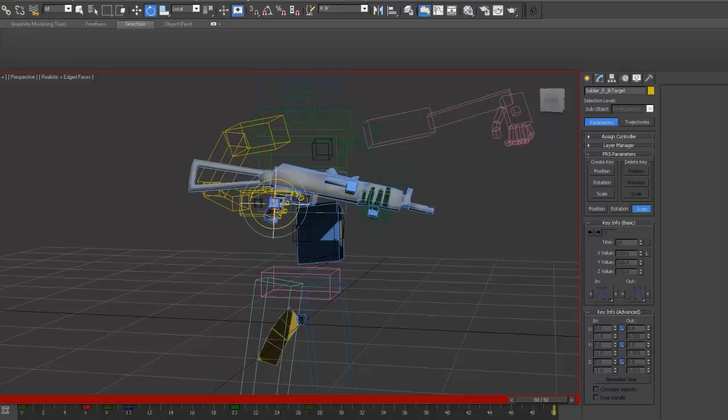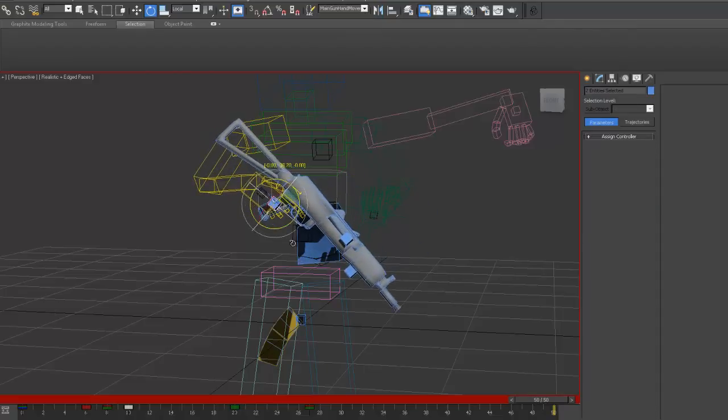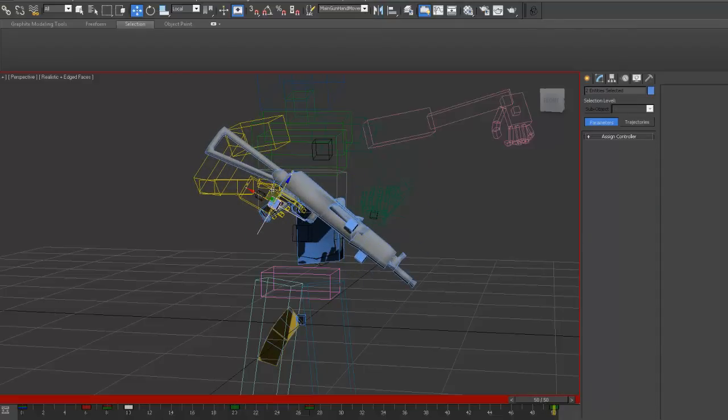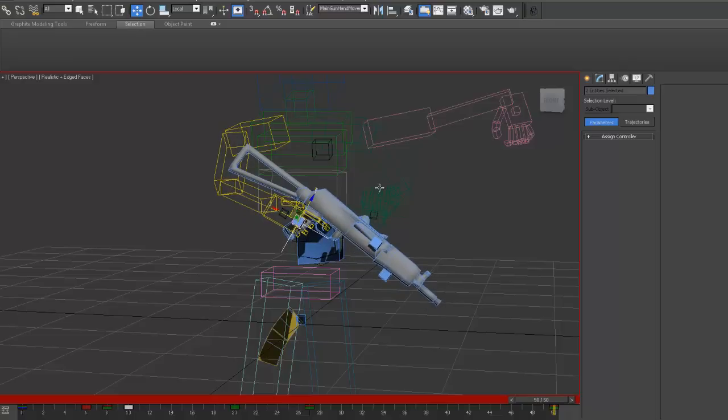Let's just add a new pose where we dip it down. Sorry, I need to select both of those guys, the bone and the gun, and we can dip it down and maybe pull it that way a bit. Right. Hopefully we can get the hand there to line in there too.